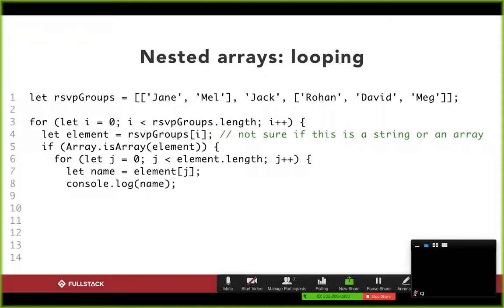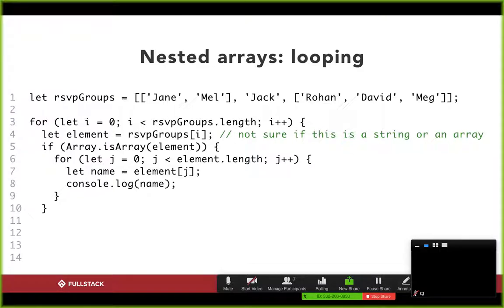Okay, and then we console log out name. And so far, all we've done in this function is say, great, if I go through RSVP groups, if I encounter an array, I now have a function that is well equipped to make another for loop and go through every single element inside that inner array.